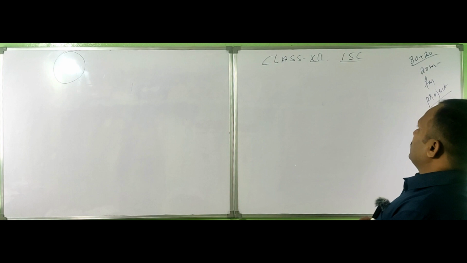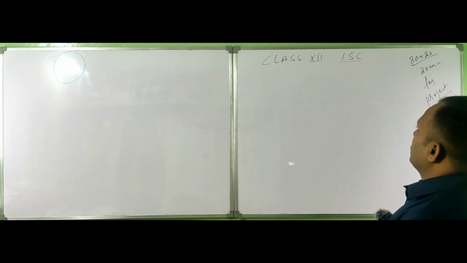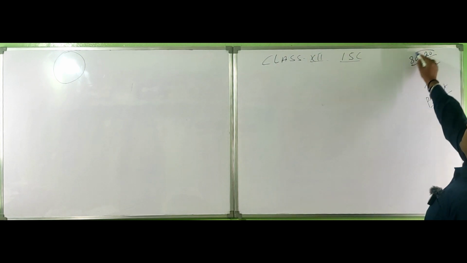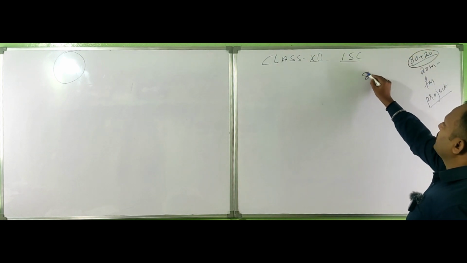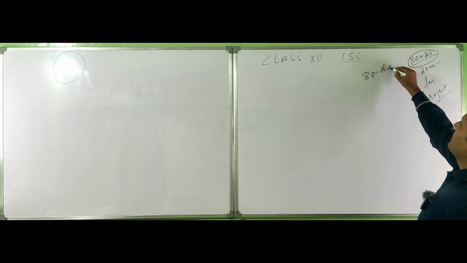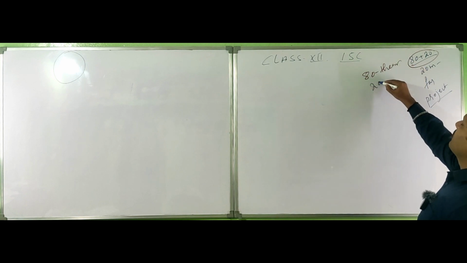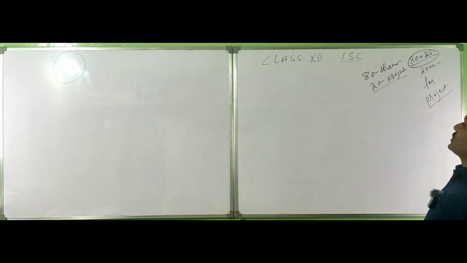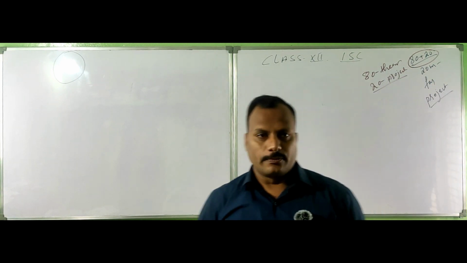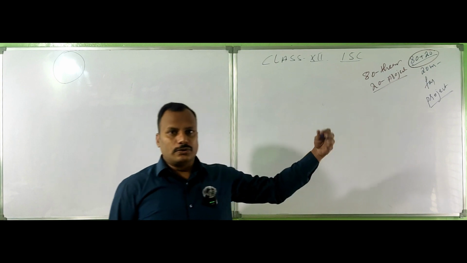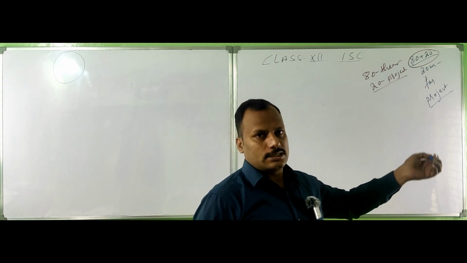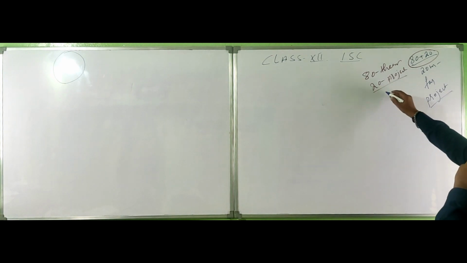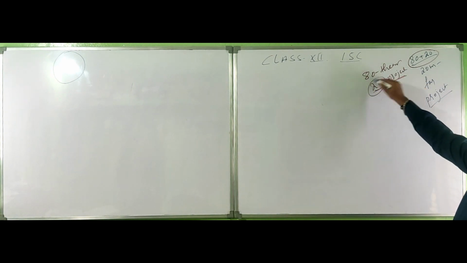Okay, so in ISC for class 12, the exam pattern is like that: 80 plus 20. 80 for theory and 20 for project work. The project depends on the school teacher, the class teacher or the school system, whether they will give unit tests, weekly tests, monthly tests, and some projects or assessments. The assessment depends on the school.